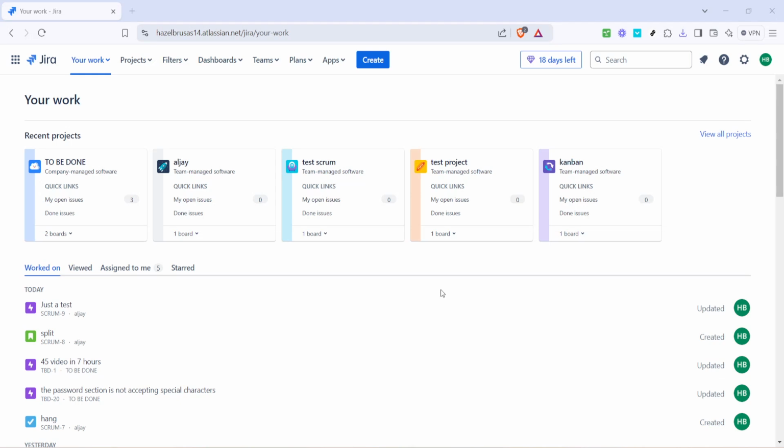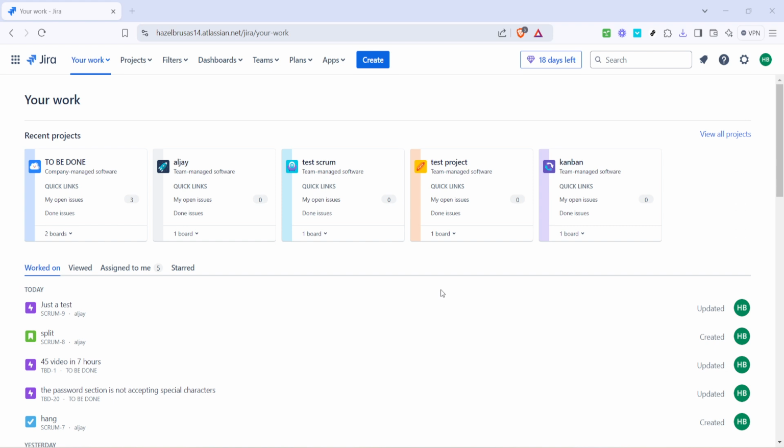In today's video, I'm going to teach you how to export a Jira workflow. This process is essential for managing and sharing your project's workflows efficiently. Whether you're transitioning to a new system, backing up your current project setup, or collaborating with team members, knowing how to export workflows will be incredibly beneficial. We'll walk through each step carefully, so even if you're new to using Jira, you'll find this guide straightforward and easy to follow. Let's get started.